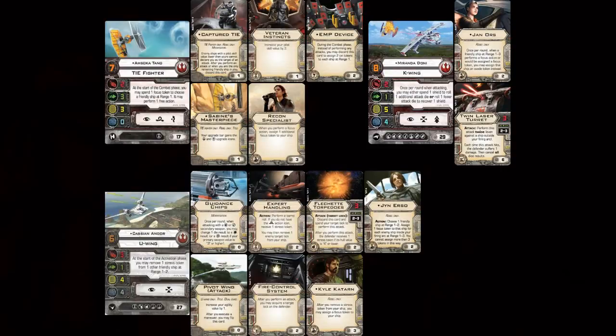So Jyn allows me to use an action to choose a friendly ship at range 1 to 2 and assign one focus token for each opponent inside arc, a maximum of 3. Five with adaptability. Okay. So that's brutal. So you could end up giving somebody 3 focus potentially off one action. I could potentially give 3 focus, including to himself. Including to yourself, because it says a friendly ship at range 1 to 2. So that is yourself too.